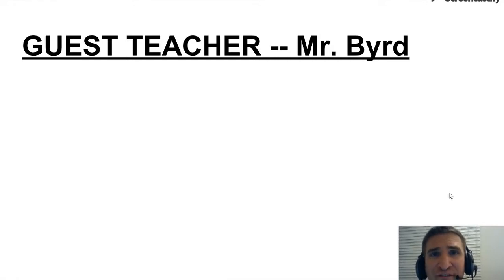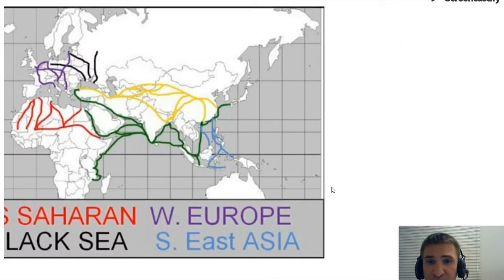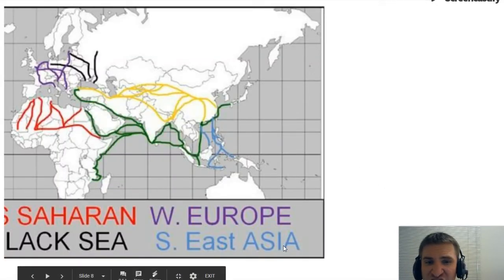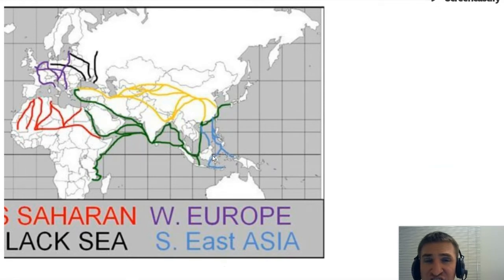Bird. You should have now on your map 5 trade routes charted out and labeled. So now you know where they are. There's a 6th trade route that Mr. Bird did not go over, and please draw this and label it now. It is the Southeast Asia and South China Sea trade route.